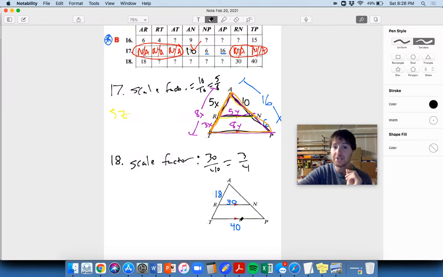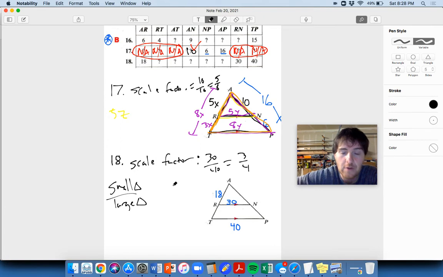Let's get the other parts here because that's maybe a little bit harder, right? The easy thing was maybe, well, maybe you just missed this and had trouble filling out the rest. But now that you know it's 3 to 4, let's get it. Small triangle. So here, I would recommend doing a problem like this: small triangle to large triangle. Just remember that, okay? Because we're not going to purely do the basic proportionality theorem in this one here. There's just not enough information to do that. So we're not going to do 18 over this equals that over that. All right, that's true too, but we don't know what AN is. We don't know what NP is. We don't know what RT is.